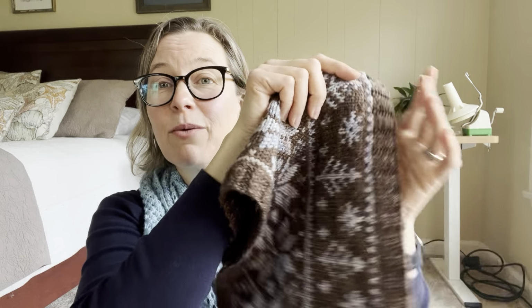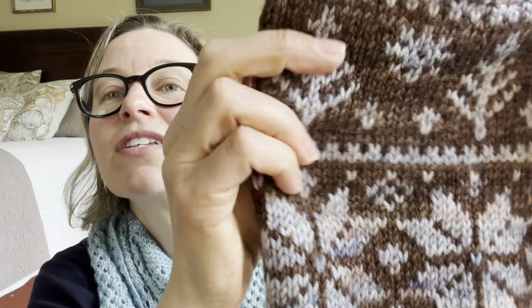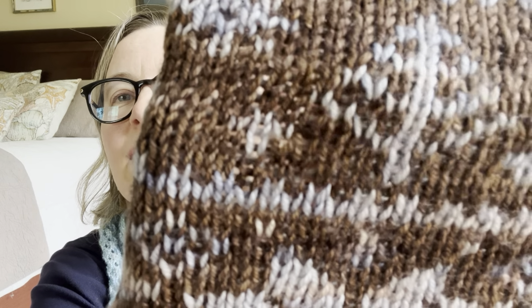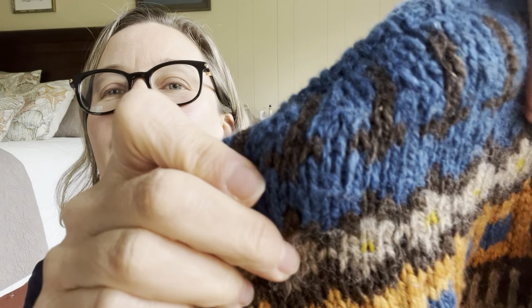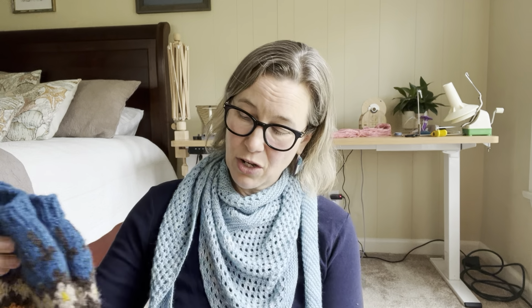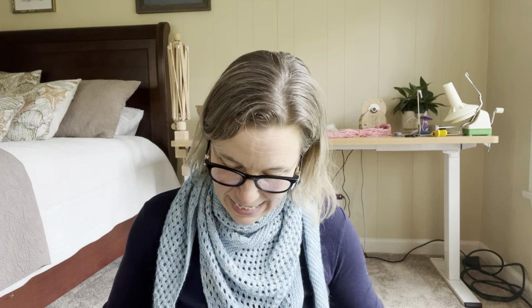So you can do colorwork in superwash worsted spun, right? We've looked at many of those and it's beautiful. Your stitches are going to look more individual. So when you pull them, you're seeing the stitches and you'll even see the background, just kind of see through. And when you pull a woolen spun that is non-superwash, those fibers fill in more. And that's why traditionally some people will stick with that, because it fills in. So mistakes, if you will, they don't have to be mistakes, but just slight inconsistencies, are going to be more forgiving.